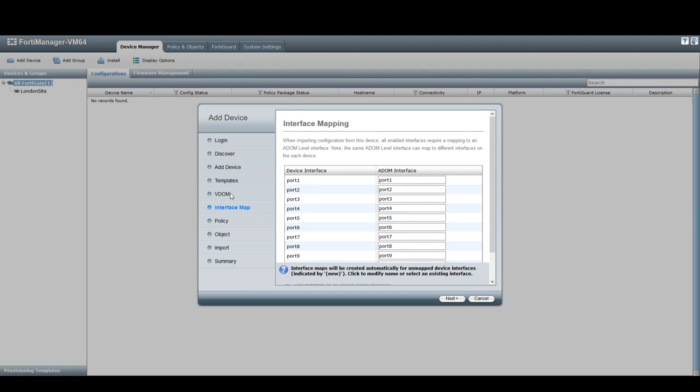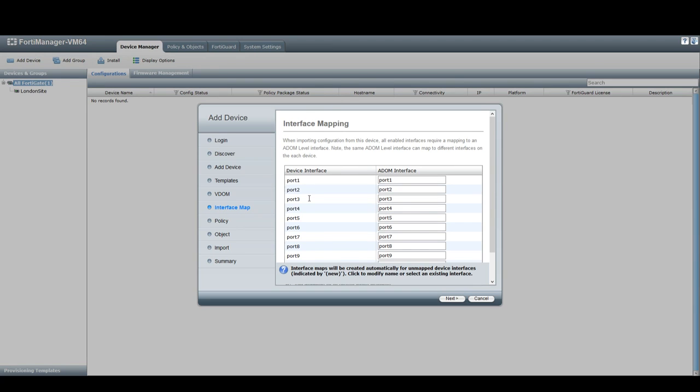Now, if there were VDOMs configured, we can essentially put each individual VDOM into its own individual ADOM. If we were to go down that route and put a VDOM inside an ADOM, each VDOM will consume one license on the FortiManager. So if your FortiManager had a license of 100 devices and you had 2 FortiGates with 50 VDOMs each on it, each VDOM having its own ADOM, then you would consume your FortiManager license.